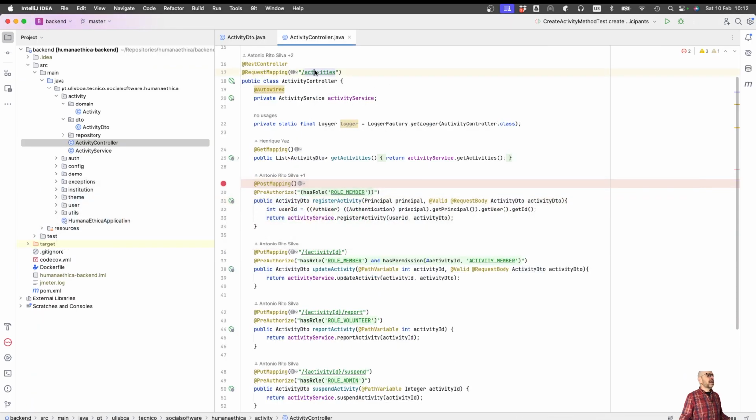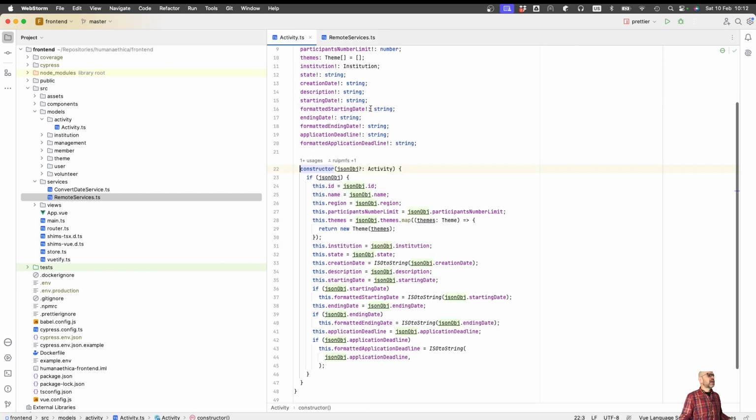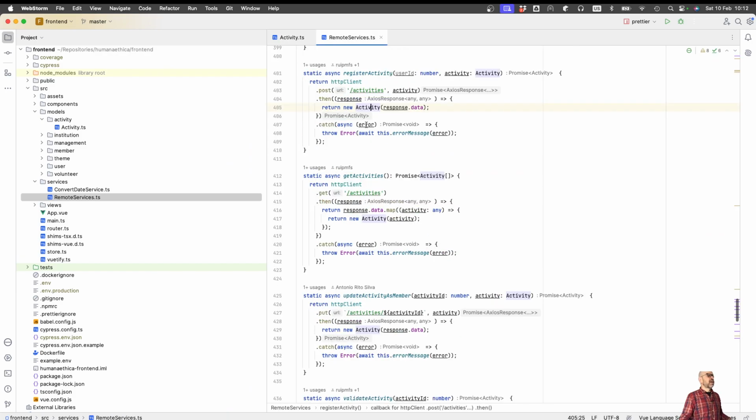So I'm invoking this. This returns an activity DTO, and when I receive the response data, I invoke the constructor of the activity and convert the information. So it's pretty easy to do.